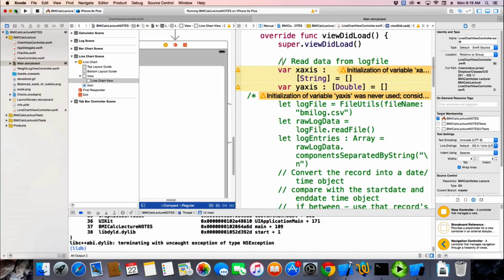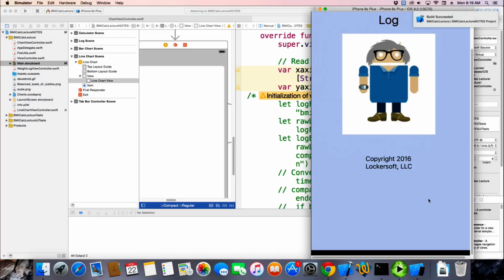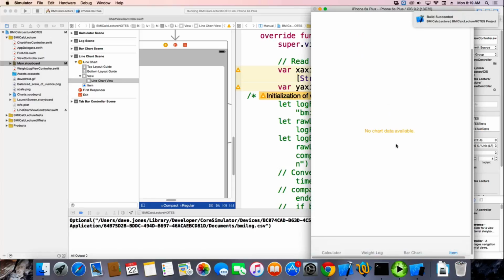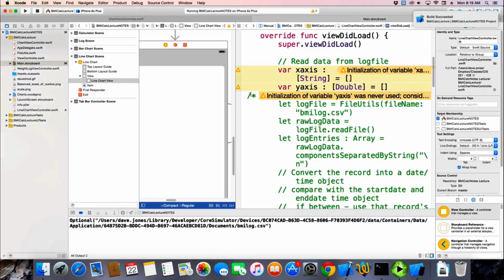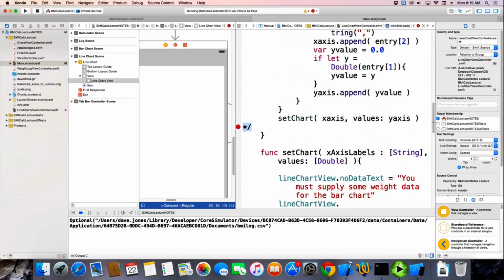Well, let's make sure it still runs. That's why we do a little at a time, right? You can always go back a little bit. There we go. So we're back to where we were. So we should be able to take our comments out and see where else we have a problem.